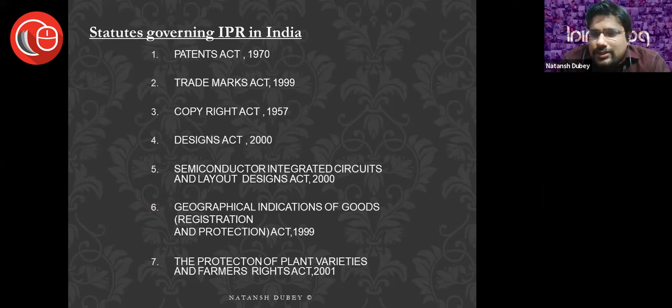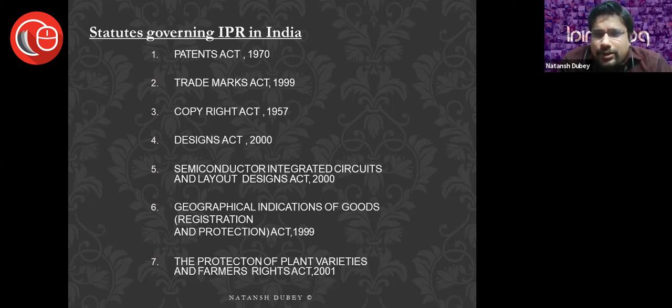Obviously, there will still be some scope of interpretation left, and that is where your actual arguments, your litigation, your articulation, your drafting, your pleading comes into the picture. But even if there is this scope of interpretation, one thing is for sure, that there are certain things that, no matter how much effort we put in, we cannot change. For example, if the patent protection period is 20 years, it has to be 20 years, no matter how much you try.